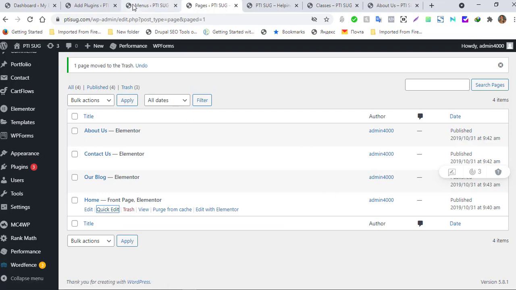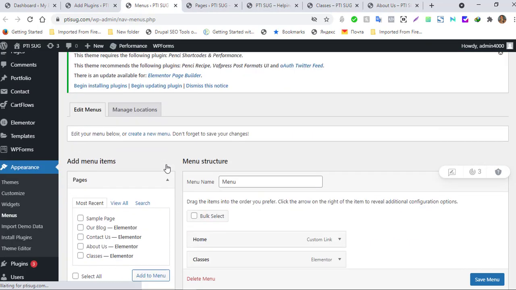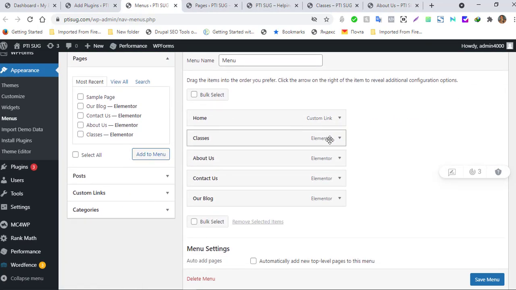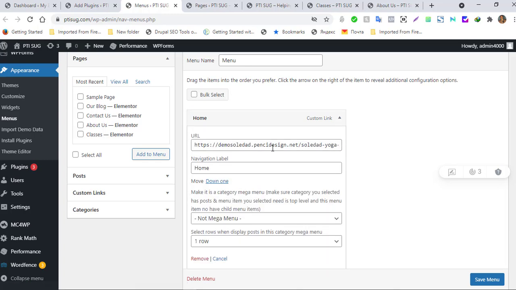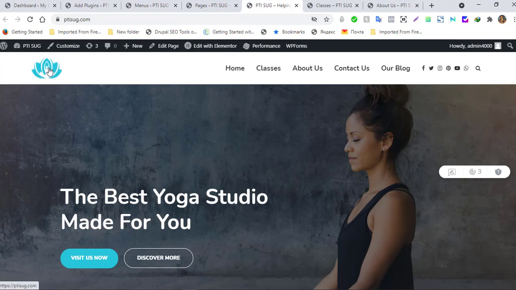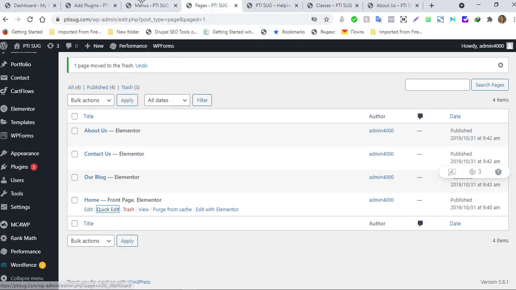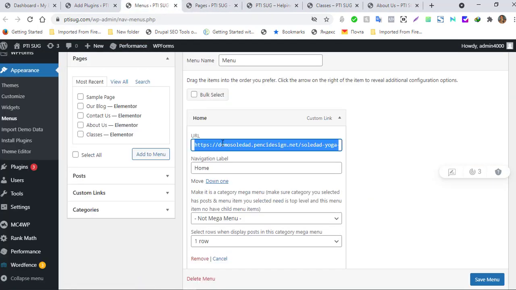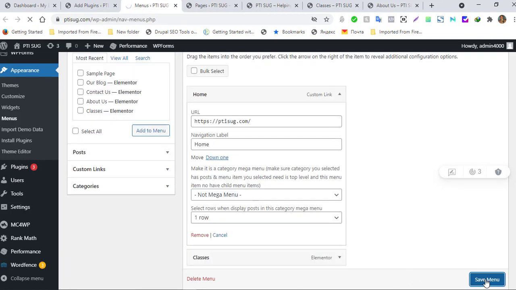and then let's go to the menu. This is the menu on here. So these classes, we have already removed that. So the issue we have then is that this was carrying the demo home page for Soledad, which we don't need. So what we do is we come here, we pick the URL of the home page of our website, we come down to menu, we come on here and we paste. See, that's it there for you. And make sure you save. Always save your changes.